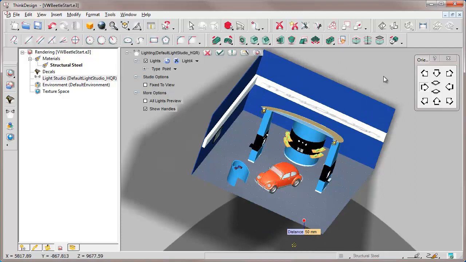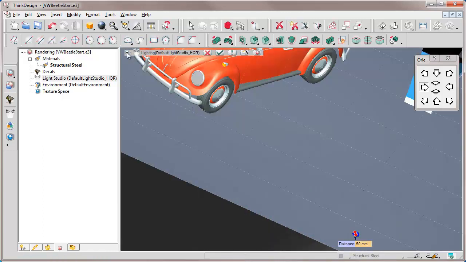Let us zoom the part that we are interested in order to be able to see our car light. Let us select the central point.